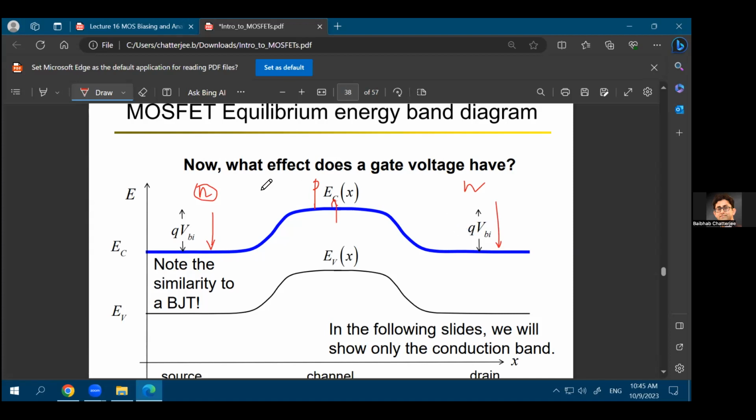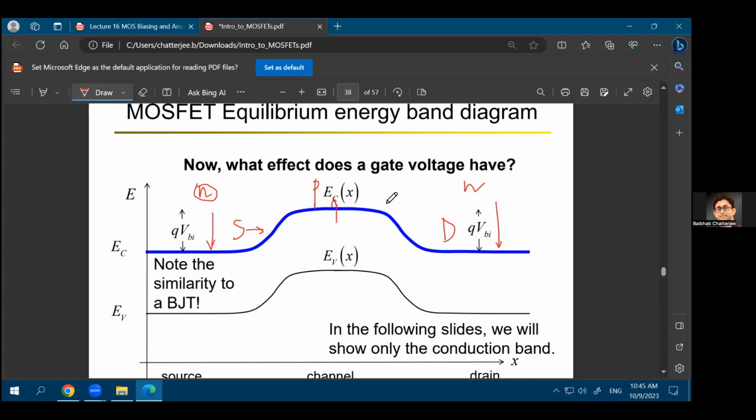Now, what you're trying to do here is, so this is your source, right? In the left-hand side, you have the source. In the right-hand side, you have the drain. You'll eventually try to send some of the electrons from the source side to the drain side, right? Now, as the electron is traveling from the left side to the right-hand side, it encounters this barrier.